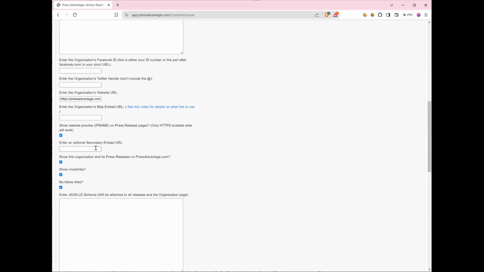It shows up as a 1x1 pixel basically on the bottom of a press release. So people don't see it, but the search engines certainly see it and they crawl it. And so that's a great way of getting some extra embed power towards a page that is not necessarily attractive from a visual perspective.